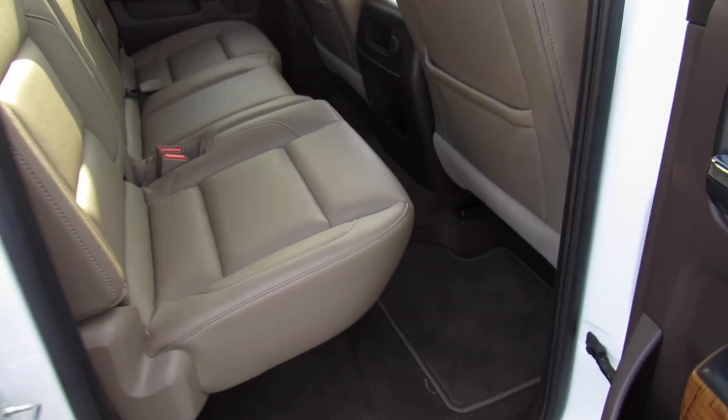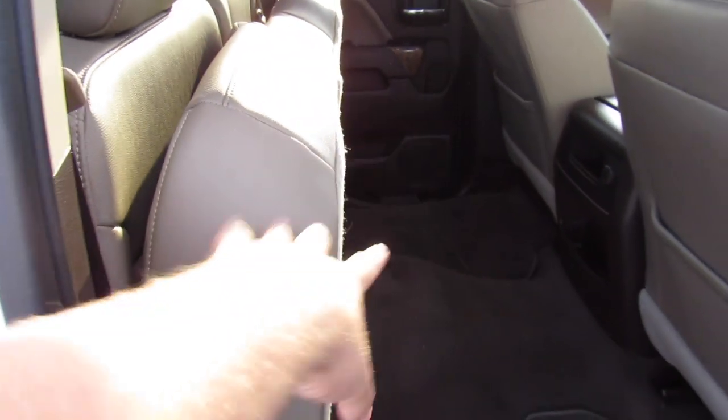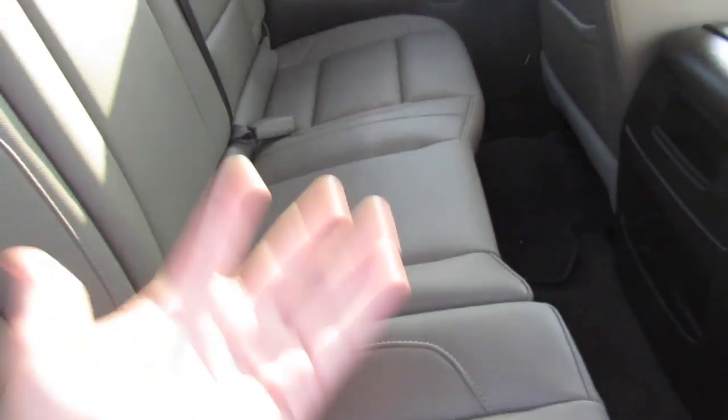From the driver's side rear, everything follows through. These seats can also fold up and out of the way. With the smaller back seat, that's what most people buying these will do, because you get an awesome amount of storage with them folded up. They just drop back down very simply.